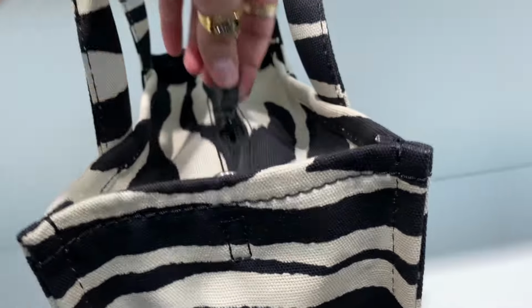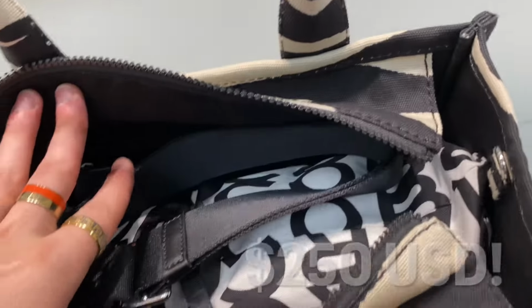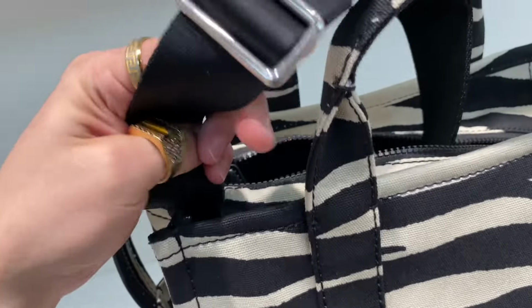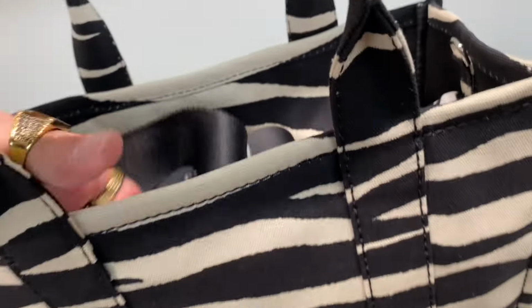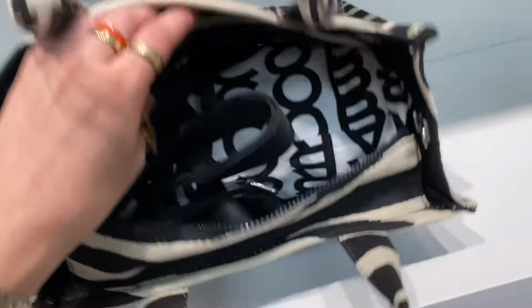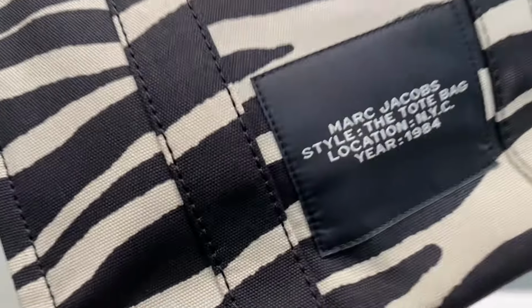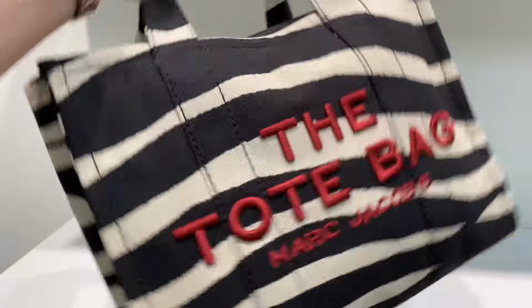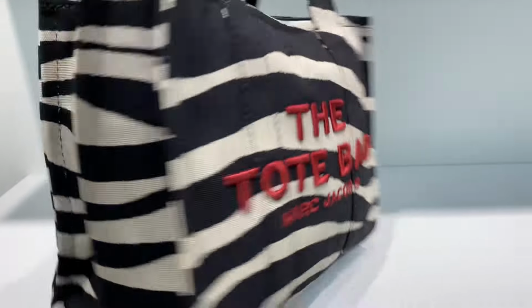next up goes to the Zebra Canvas Medium Tote Bag. I could not find the price tag, but it is $250 American. The Marc Jacobs website often switches between Canadian and American dollars for me. I don't know why. But the tote bag is absolutely stunning. The tote bag, Marc Jacobs, embroidered on the front in a beautiful oxblood color. Very stunning, very high quality canvas tote bag.